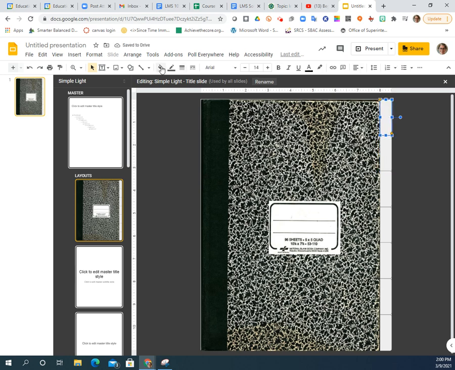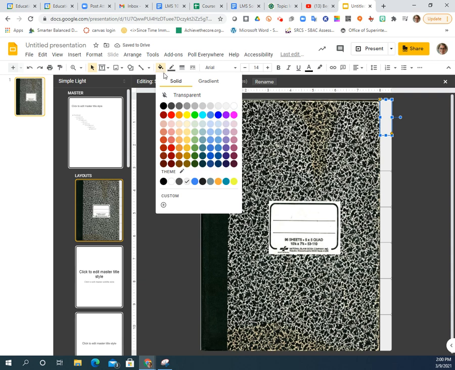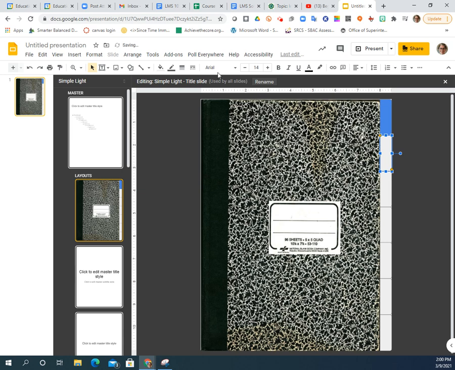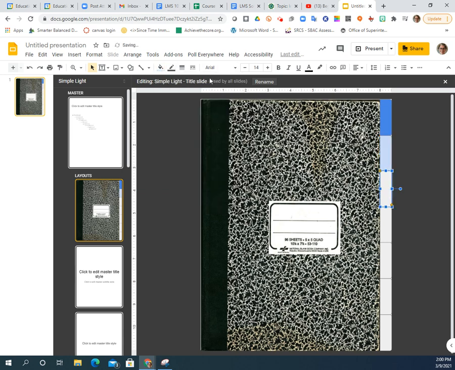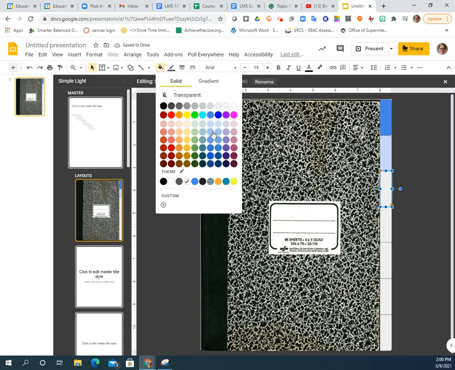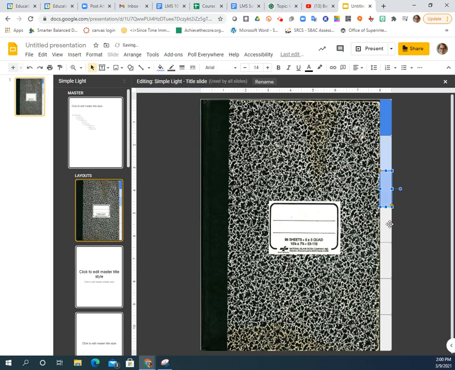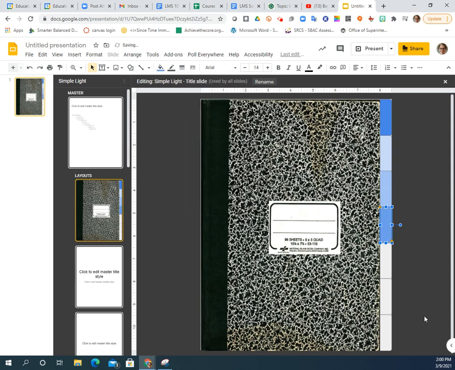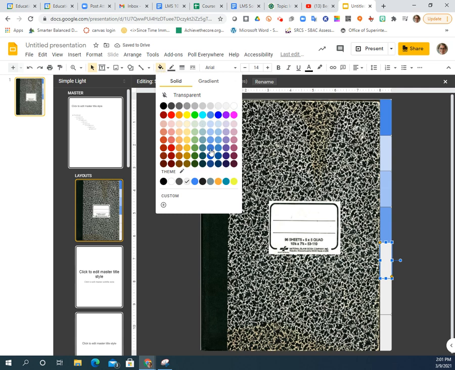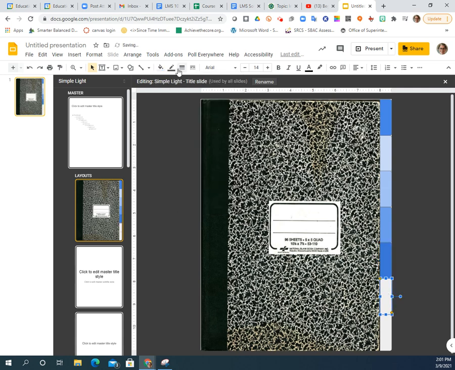Let's go with our colors now. Let's make it in the blue family. Blue. The next one's going to be the next color down. The next color down. So my tabs are all in that same family of colors. That's just a preference.